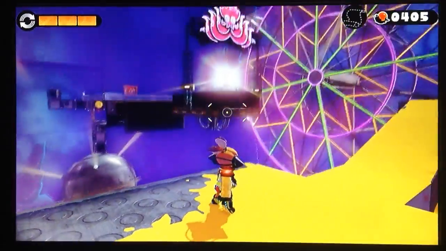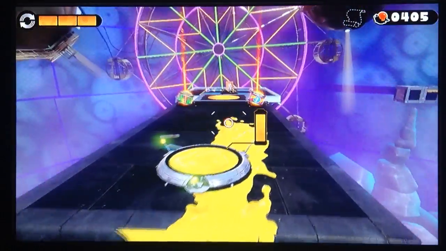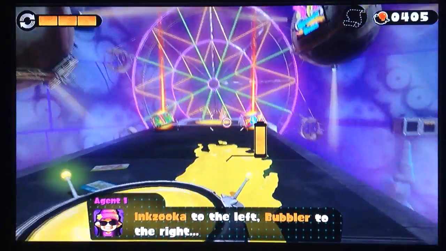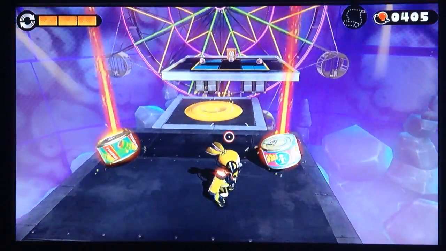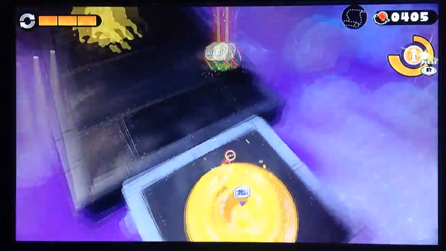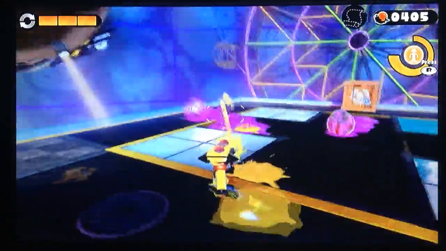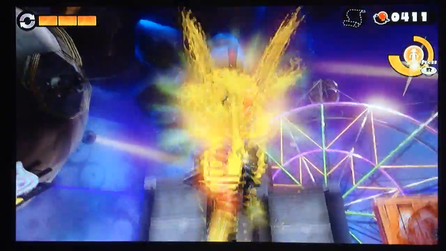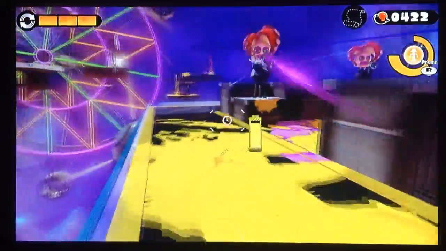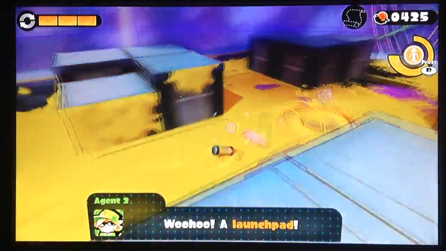This is pretty cool. Oh, the Zapfish is right there. Really, game? Inksuka to the left, Bubbler to the right. I think I want to go... Oh, I can only pick one. I'll go with the Bubbler. Go. One, two, three. Got all three of them. And got him. Woohoo! A launch pad.